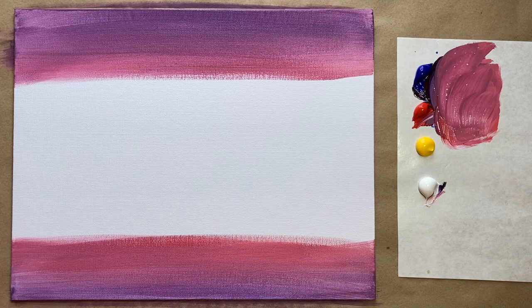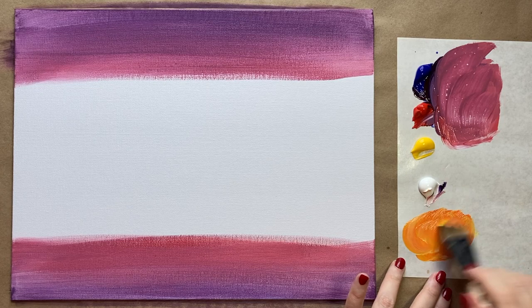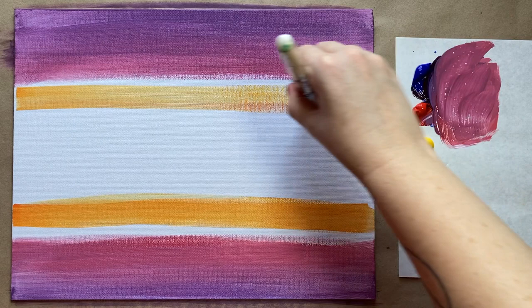Very nice. Now I'm going to take my yellow and mix it with a little bit of red, a little bit more color theory here, to create an orange. So pretty. A little bit of white here too. I rinsed my brush in between, important. I'm gonna take that beautiful orange right next to my pink, like so, right underneath.